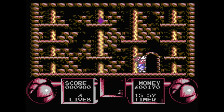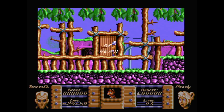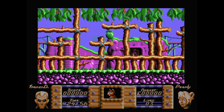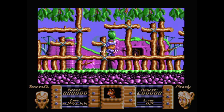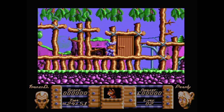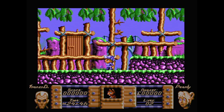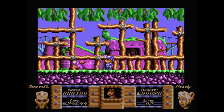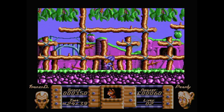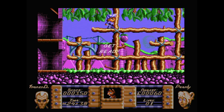Okay, let's have a look at the Amiga version. So this is the Amiga version. Oh, I died already. I have to be honest, I know it sort of looks better, but I'm not really sure it's a better game than this Commodore 64 version. There's obviously a lot more going on with the graphics, but I don't necessarily think it makes it a better game. But actually might make an interesting video at some point to compare Commodore versions and Amiga versions and see, is it a better game?